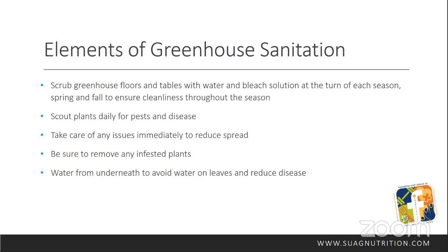When you do take care of any issues immediately, this reduces the spread of pests, be it aphids, caterpillars, whiteflies, and disease. You want to make sure you catch it, you get rid of it. That way, that nice, warm, happy environment in the greenhouse won't be nice, warm, and happy for your pests and disease. Remove any infested plants.